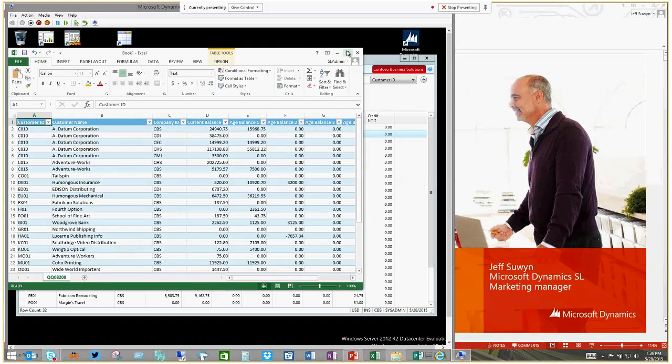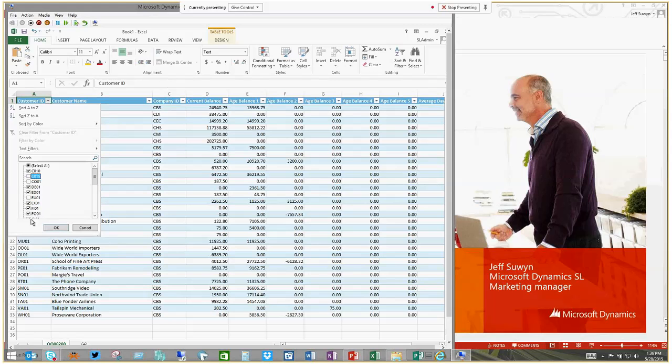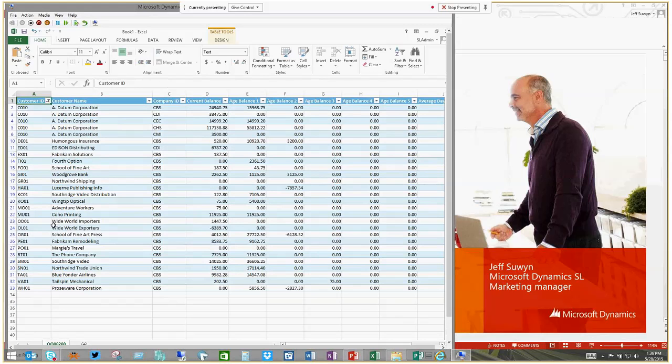Now, the beauty of this Excel document is that it comes pre-loaded with column headers, and it even comes with the ability to sort and select and filter things on the fly. And I can take this information, move things around. I can turn this into a report, a pie chart, a bar chart, whatever makes sense for the data that's sitting inside your Excel document.